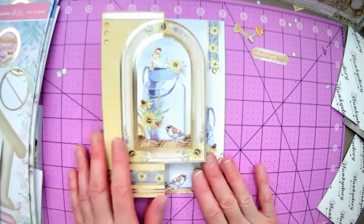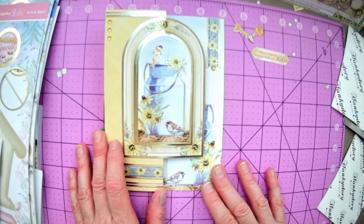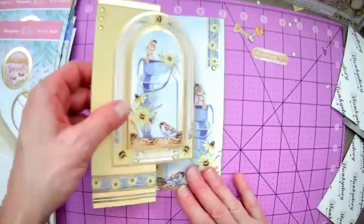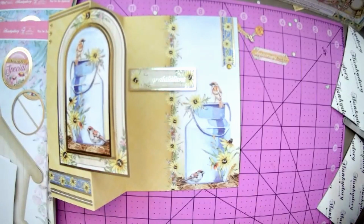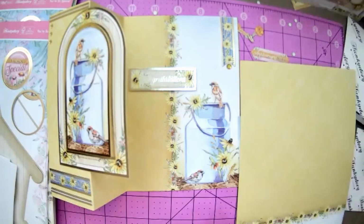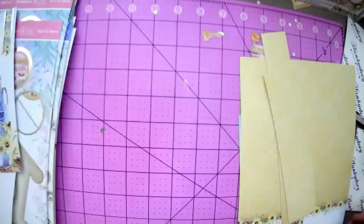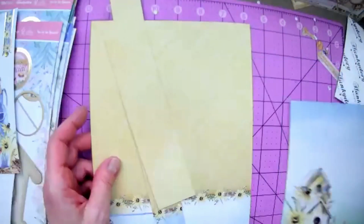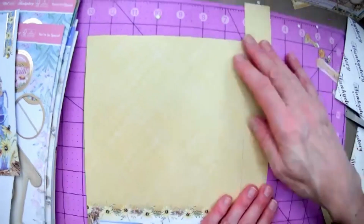So in this example, I think it does make sense if you try and choose the same papers that I've used, because there is some thought that goes into that, and I can explain that as we go through. So the piece of paper that I chose for this design, and you get two of them in your package, I've actually cut mine so that it's ready to go, because I tend to use a large guillotine and it just doesn't fit on my table here. So I did cut it, but I wanted to explain to you how I cut it.